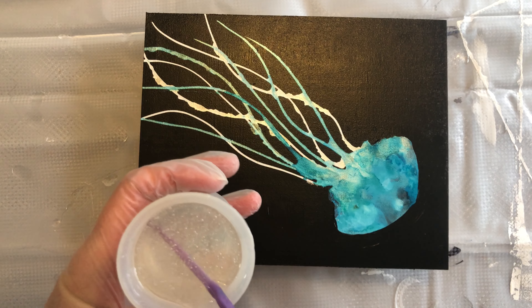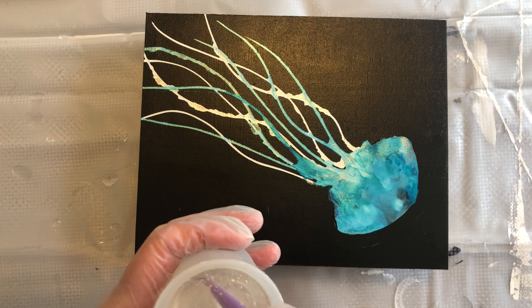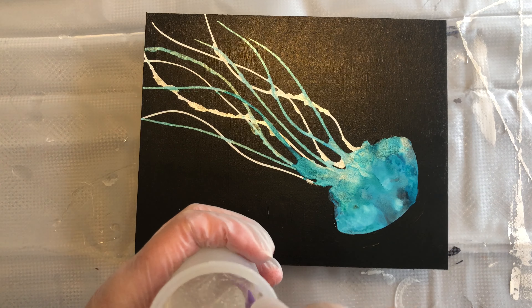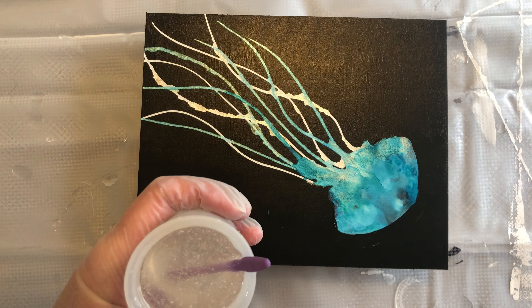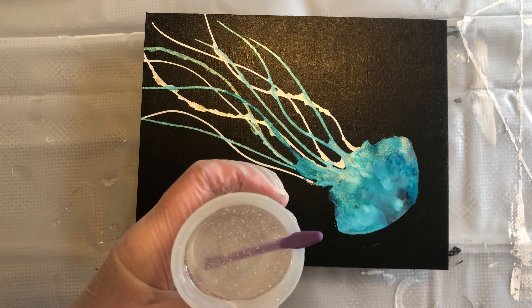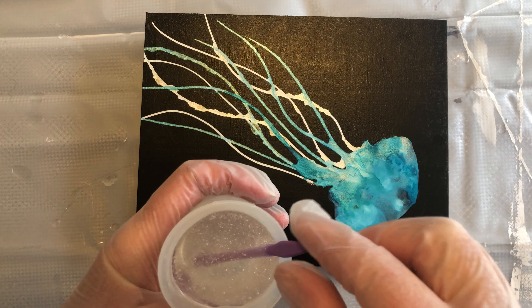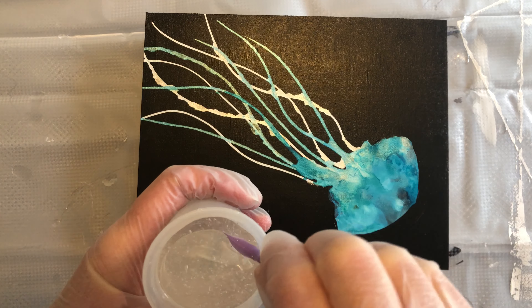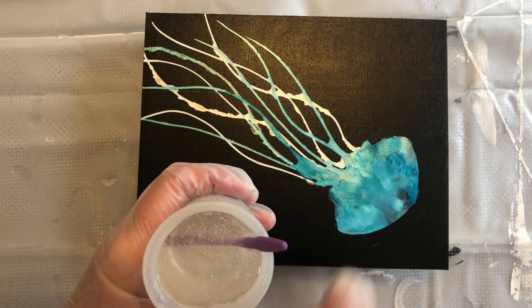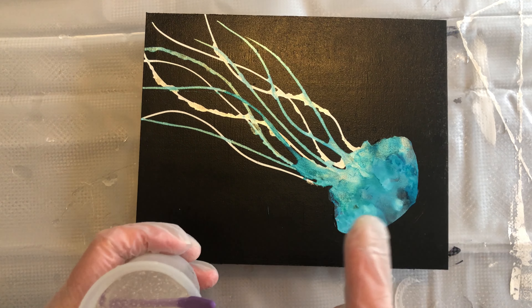If you're more comfortable being precise, silicone cups typically have measurements on the side, which makes it easy. I've mixed it for three full minutes. You can actually see when the two parts are not completely mixed — there are little striations in the resin. Once they're completely mixed, it becomes crystal clear. There are bubbles in here, but we'll use the heat gun to remove those.